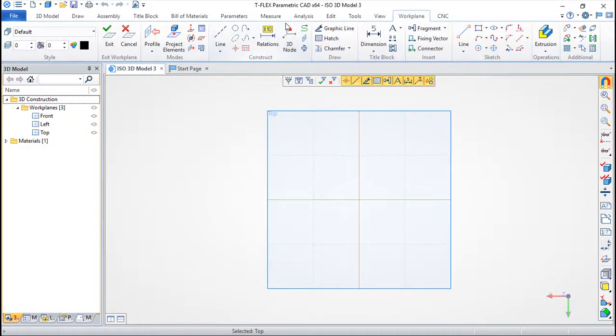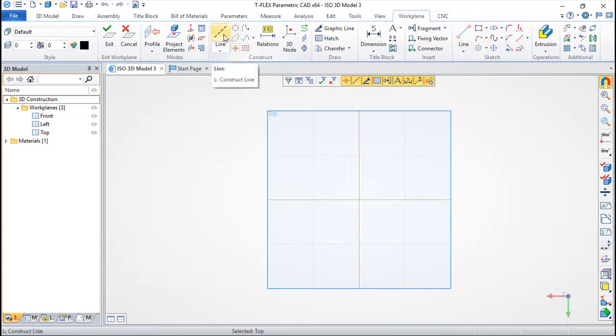And what happens is the plan will turn to you, and then when this is active, we are allowed to start sketching the entities on the plan. And you see that in terms of the functions, we get the 2D functions that you already know from the previous lessons done in this course.